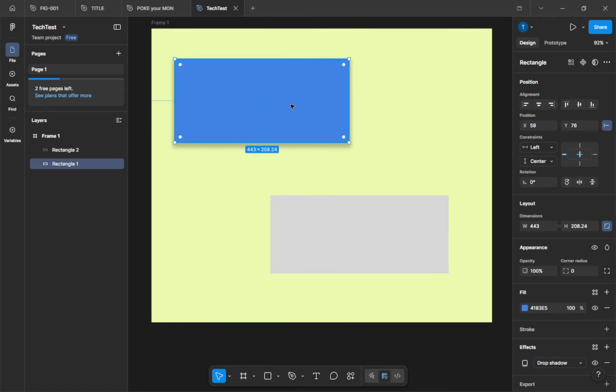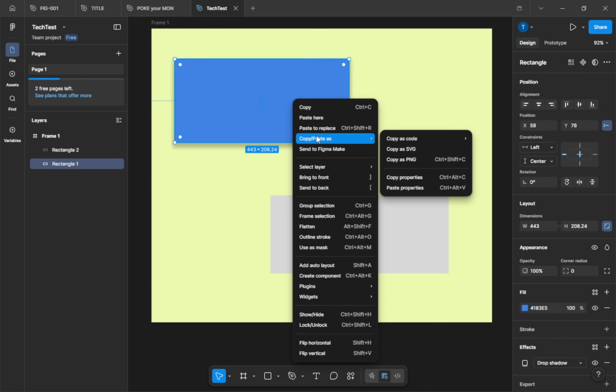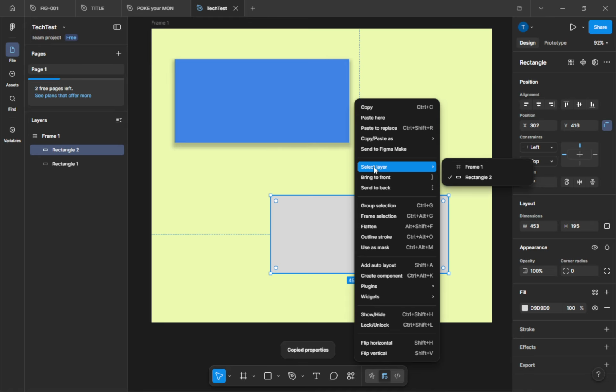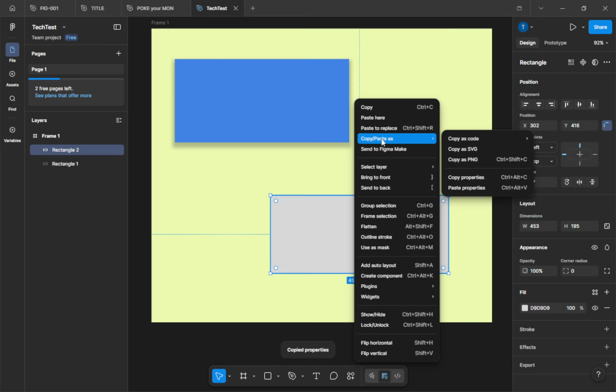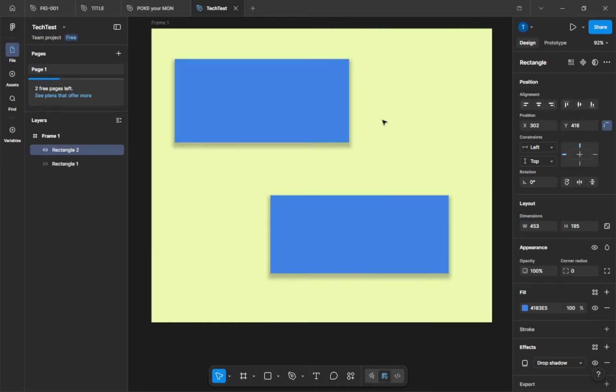Here's a quick design tip. Copying properties is one of the simplest ways to standardize UI components like buttons, cards, and icons. It helps you maintain a cohesive visual language across your project with minimal effort. If a paste doesn't seem to change anything, double-check that you selected the correct object and property. Repeat the process across your interface to quickly bring everything into alignment. With these methods, you'll speed up your workflow and keep your designs clean, consistent, and professional.